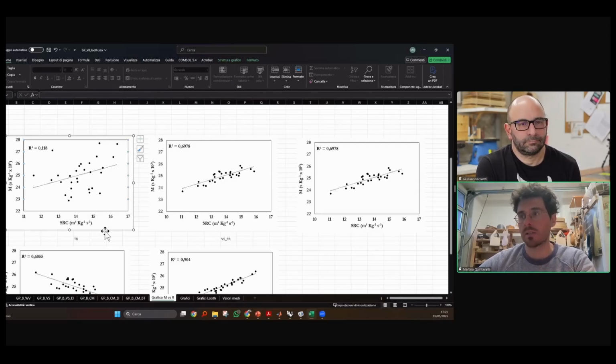And this tells us that, okay, if we choose a high sound radiation coefficient, we maybe have a large monopole mobility, but it's not always the case. So say you pick 15 as a sound radiation coefficient, you can have instruments with like 26 seconds over kilogram monopole mobility, or instruments with 23, which is quite a large difference. So if you use this design method, the sound radiation coefficient has only a marginal importance.